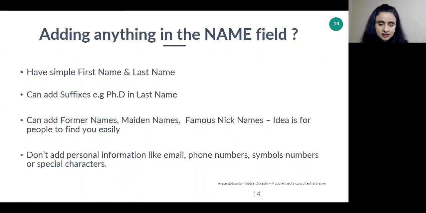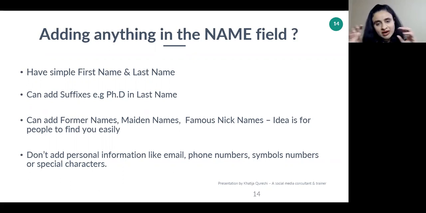Okay, the third real estate which we saw, which comes in the searches as well, is the name field. Now, a lot of no-nos happen in this name field. So I'm just sharing the best practices with you. LinkedIn says to use your first name and your last name, basically how you are known, to make it accessible for your audience to search for you.